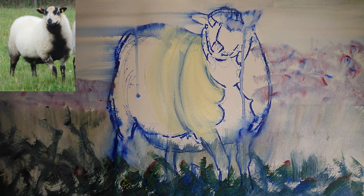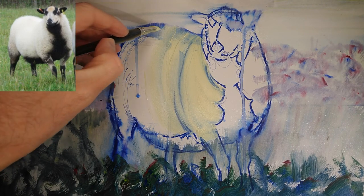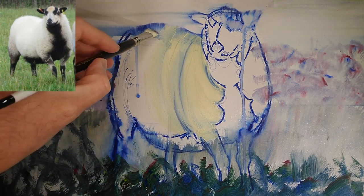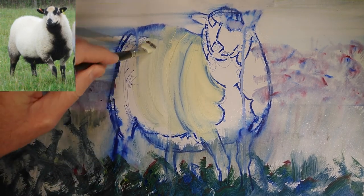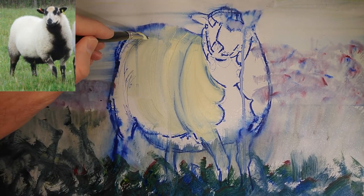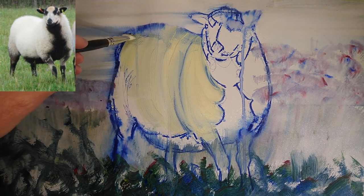Now, although it's completely non-representative of the animal, I'm actually quite tempted to leave this bit of watercolor marker here on the back where the watercolor marker's bled, and I think I'm going to do that for now. So we'll leave that, and we'll see if we like it towards the end of the painting.